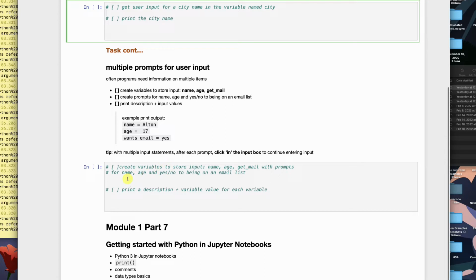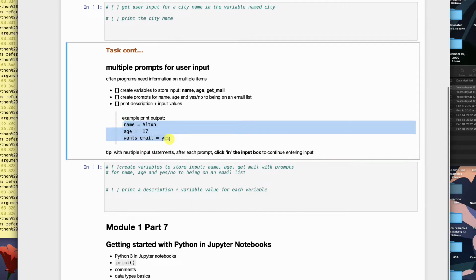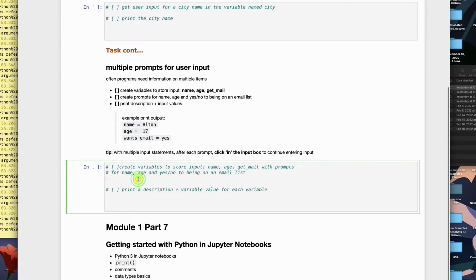Down here, we could make multiple prompts. And this one, so create variables to store name, age, get mail. So actually, we see the examples here, and we can then just type it in, equals input, and then we need to tell them something. So please enter a name.